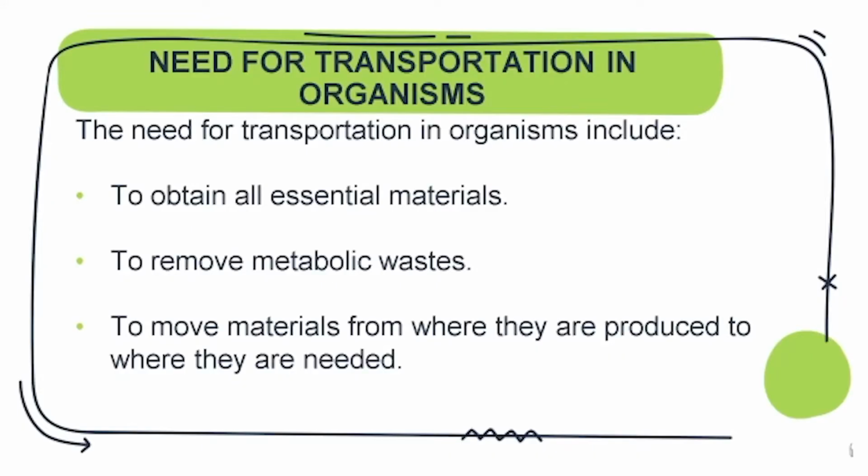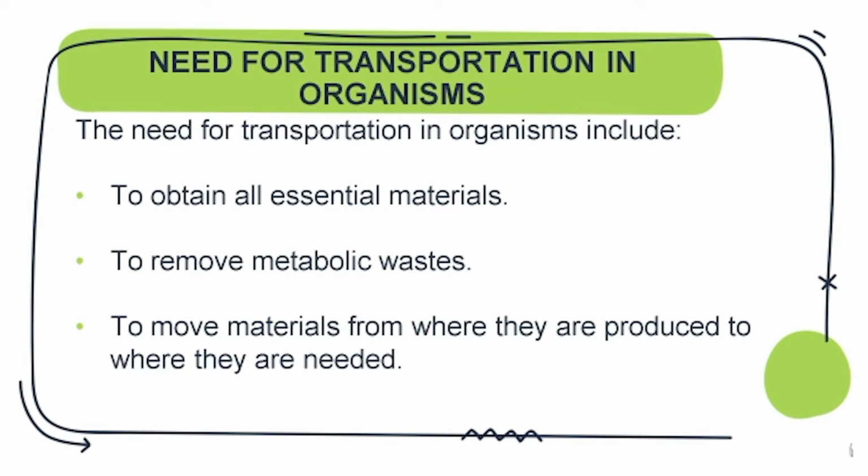Now, why the need for transportation in organisms? That takes us to the need. Why should materials be moved from one place to another? We have three reasons we'll be looking at. Number one, materials need to be moved in organisms from one place to another so that organisms or cells in the body can obtain essential materials, knowing fully well that there is possibility that where the material is produced or absorbed is different from where it is needed.